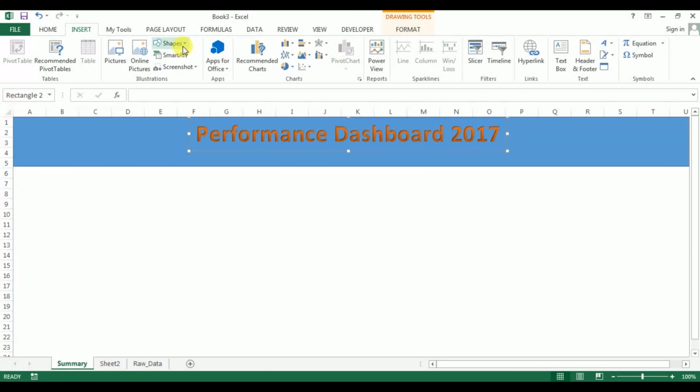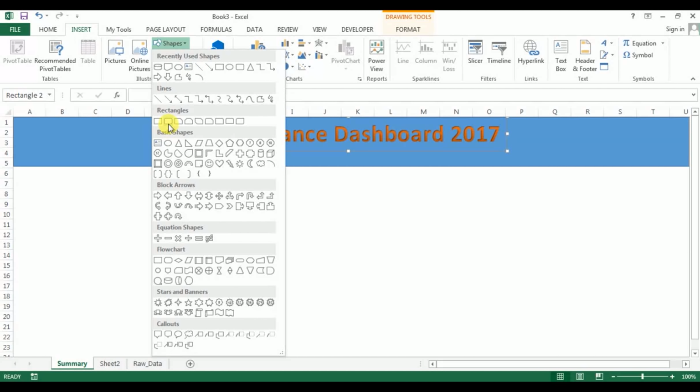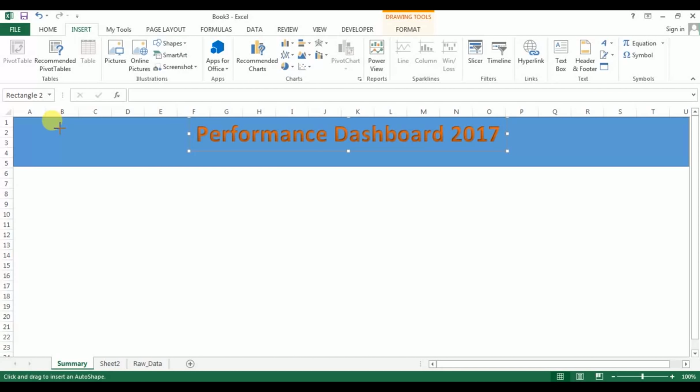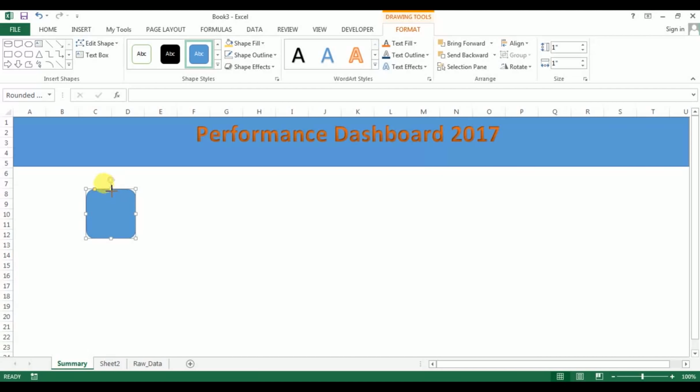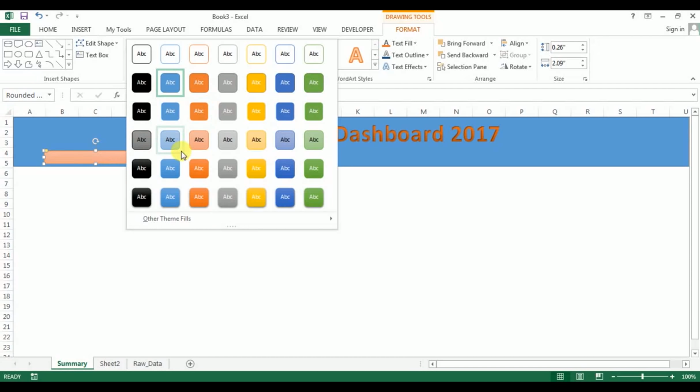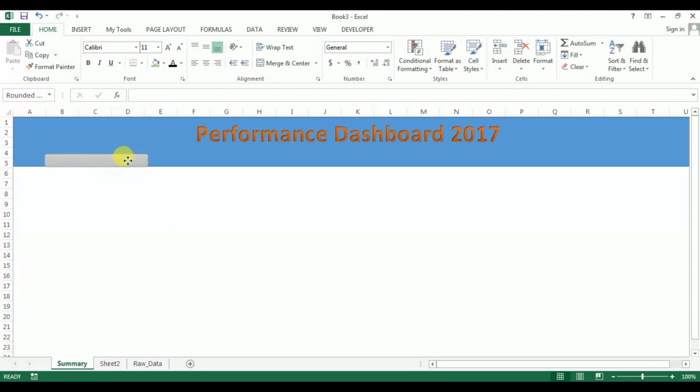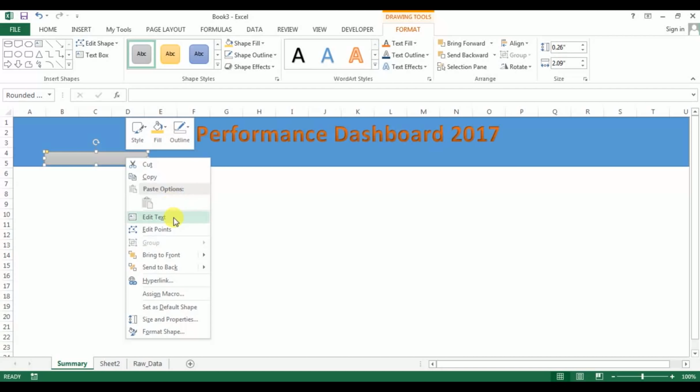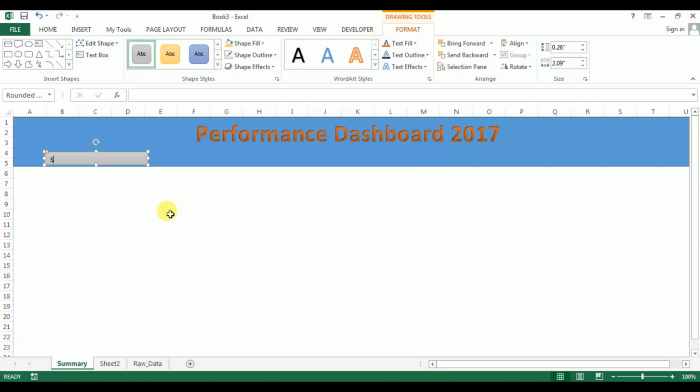Now we will create the buttons. So I'm going to take the rounded rectangle, this one, and we'll change the width of this. For my first button, I will change the color. Let's say I'm taking this one, edit text, and this will be my summary sheet tab.